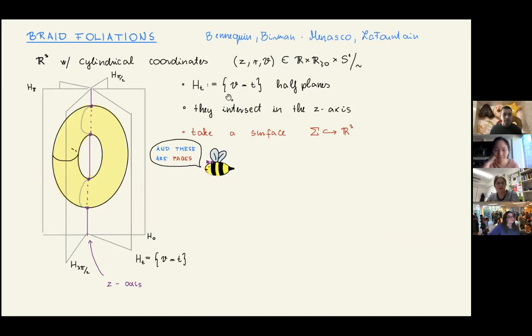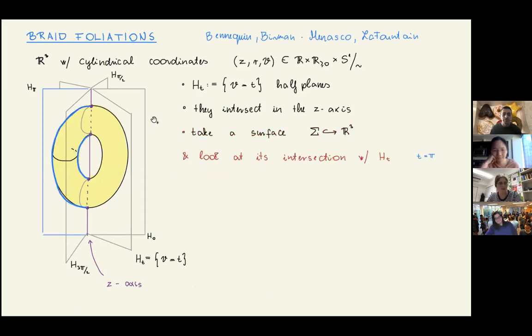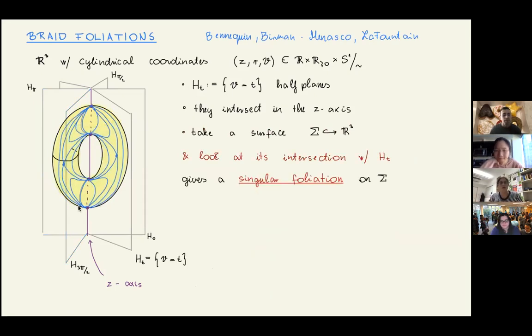All right, and then I just drew some of the intersections. So this is for t equals pi. And then as I move forward, it's going to look the same for a while. And then at some point, it's going to be tangent, and then it's going to look like an X. And then I move forward, and it's changing. And then at the end, I'm drawing all the intersections, all of them, and that gives me a foliation.